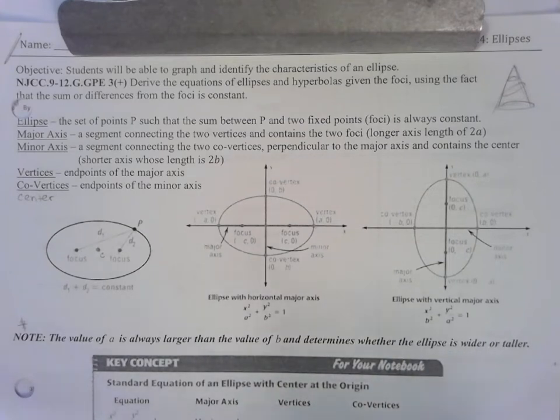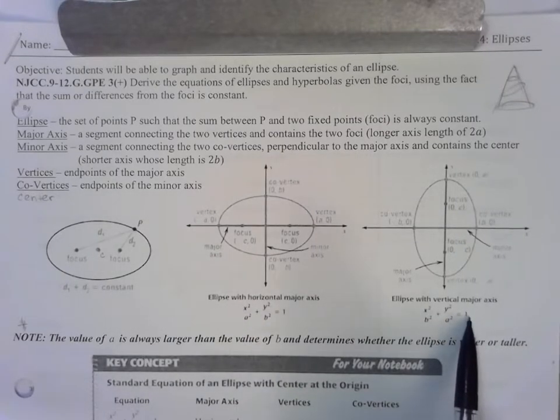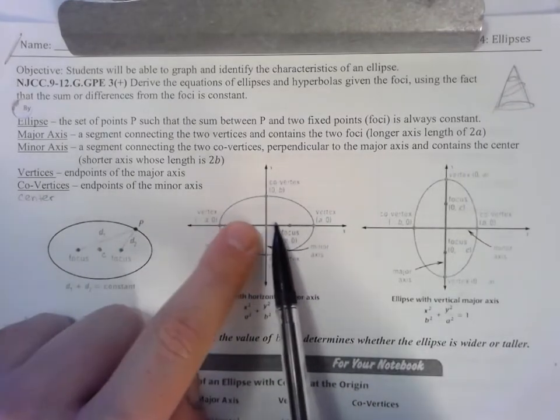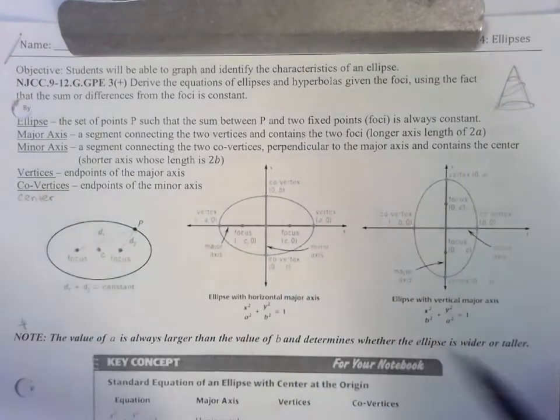So I'm thinking back to what we learned about circles. Circles was like x squared plus y squared equals radius squared. Now this does not equal radius squared, it equals 1. If we cleared the fractions and multiplied through by a squared b squared, we would get a different equation: b squared x squared plus a squared y squared equals a squared b squared. So it's sort of like a circle formula, except this is what happens if you stretch the circle longer in one direction compared to another.